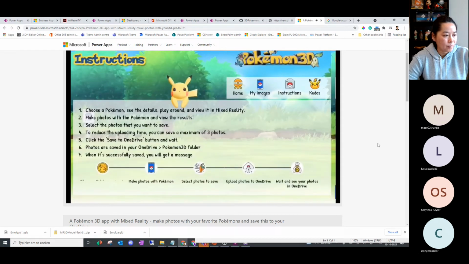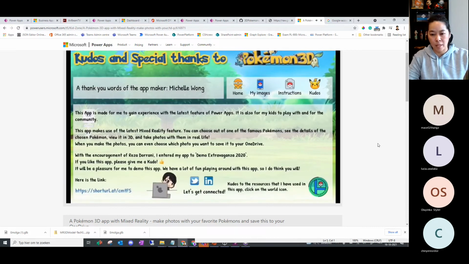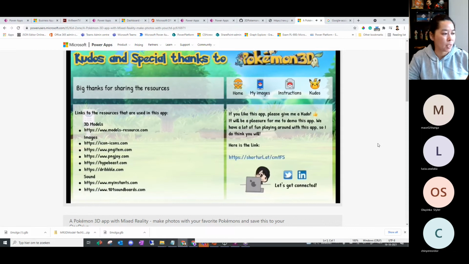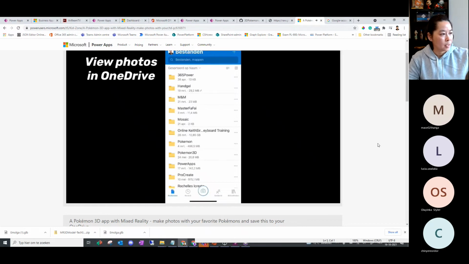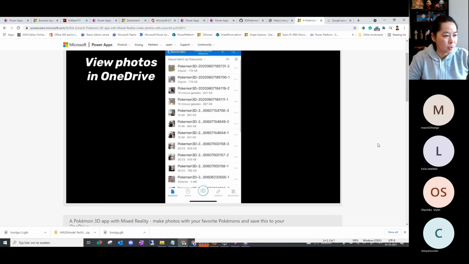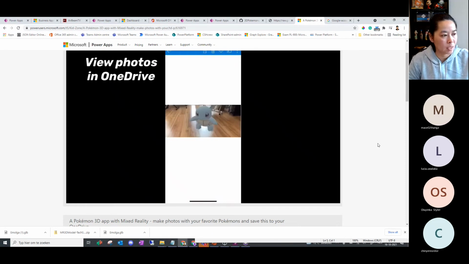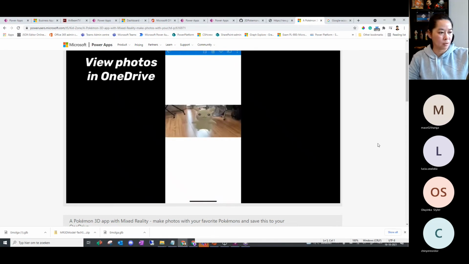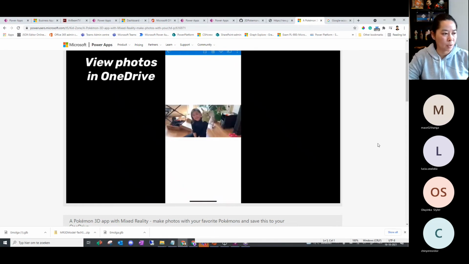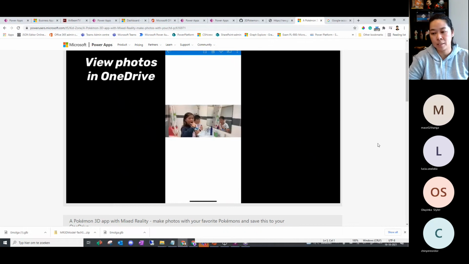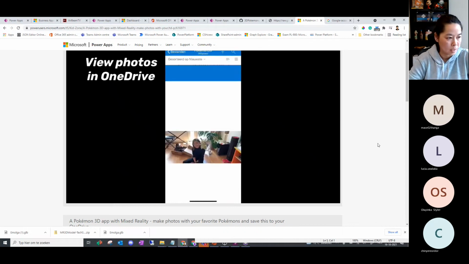These are just other screens within the app itself to promote, and the link sources where I download my 3D models. And here you can see all the 3D photos that I created. You can see it's saved in my OneDrive, so I can open it and play it around.